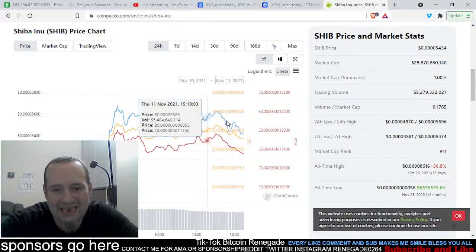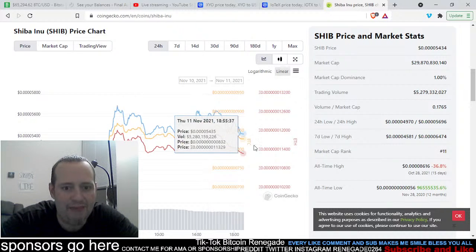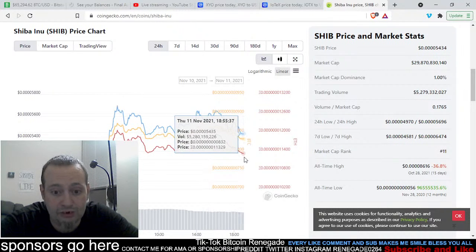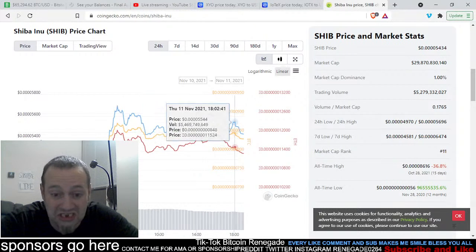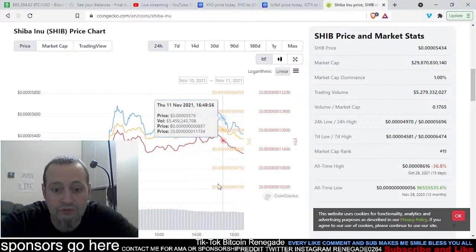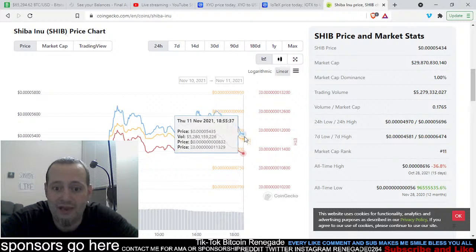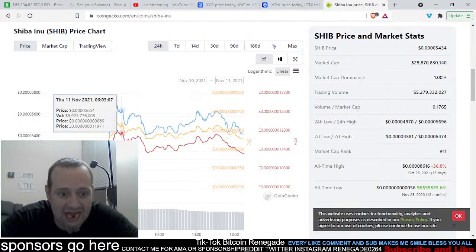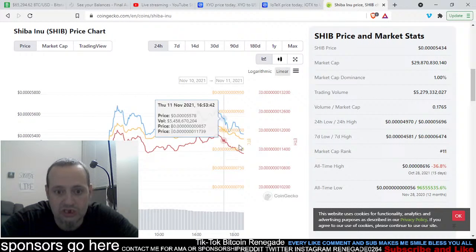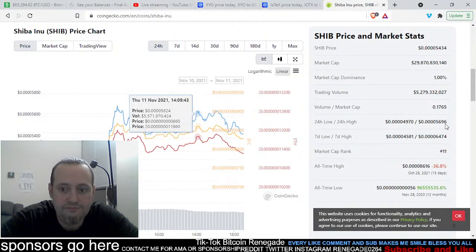So I would wait until the reversal, because there will be a bottom right here, and then maybe that could possibly be a good buy-in opportunity if you're trying to ride SHIB even higher. Not guaranteeing that it's going to go higher, and this is not financial advice. I do this for entertainment purposes only, common sense rules. So that's what I see here. It is on a downward trajectory. There could be a reversal breakout at any time. So keep an eye out for that, and then maybe you could have a chance to buy the bottom, right?